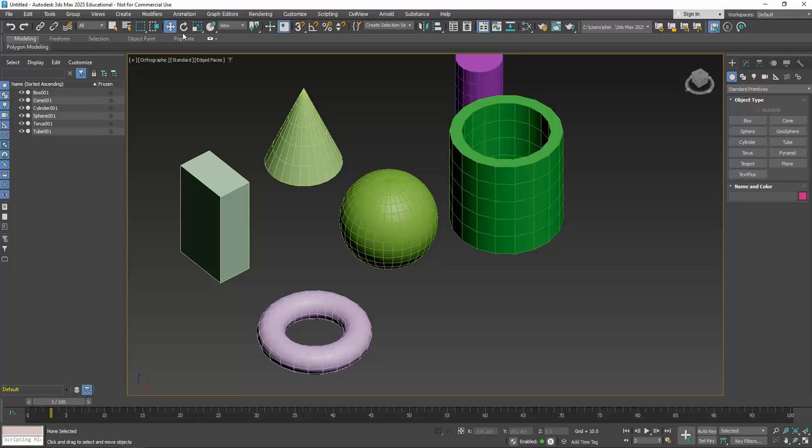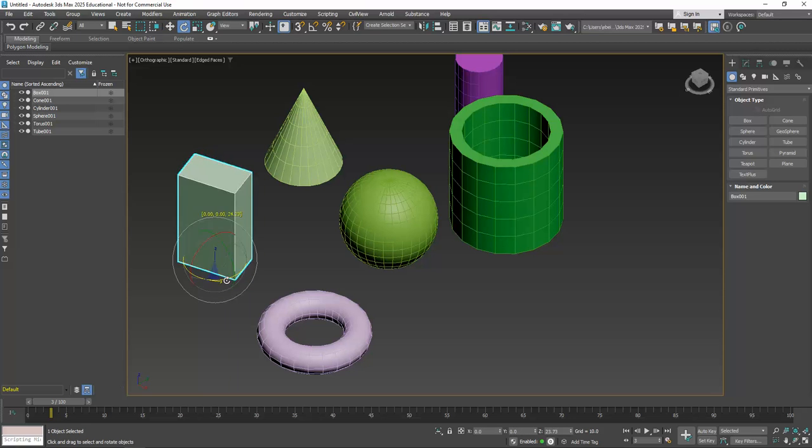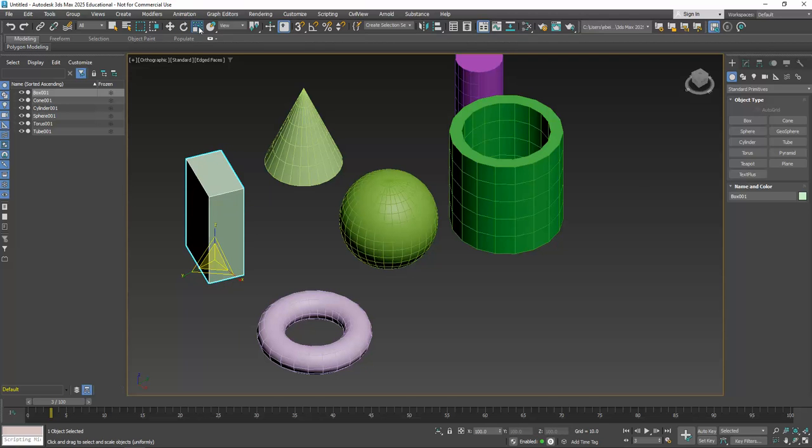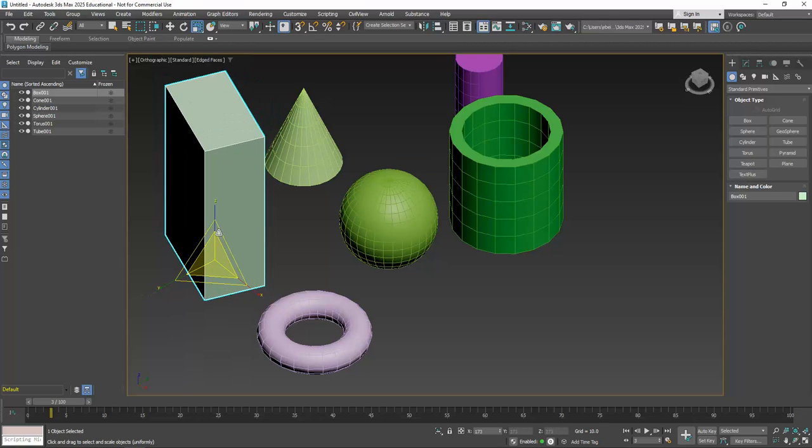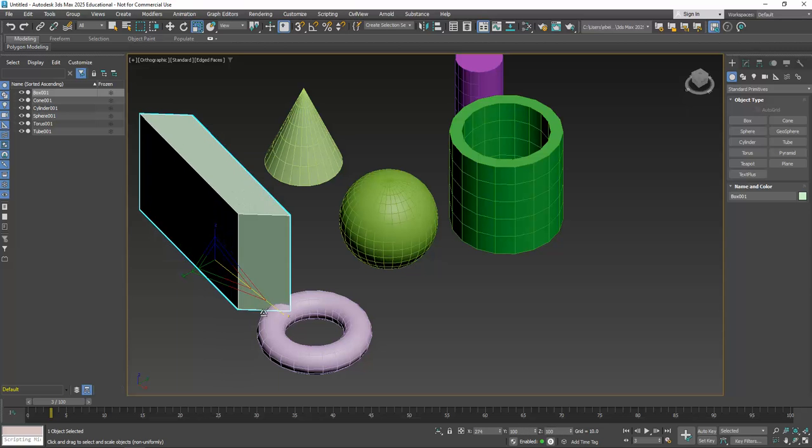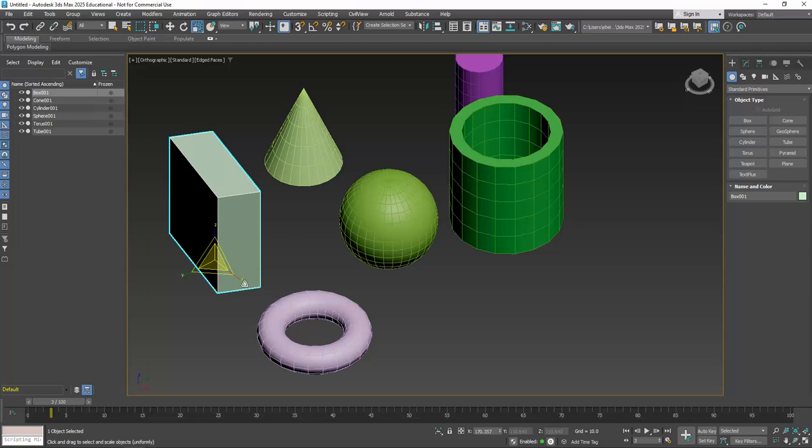Same thing with, let's say, rotate. If I click here, hit rotate, then I can select those elements there. And same thing with scale. If I pick scale, I can make it bigger, or I can scale along a certain axis and deform the shape. But again, these are not very precise movements, right? I can't say move it 2 feet here. Yeah, we'll cover those in a second here.